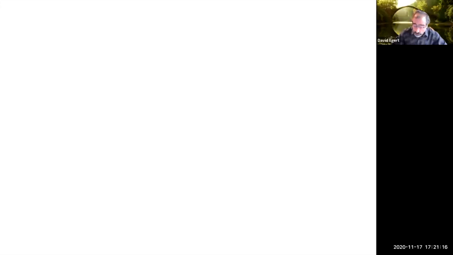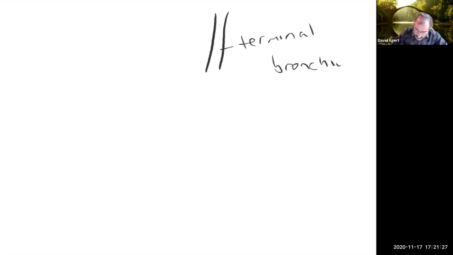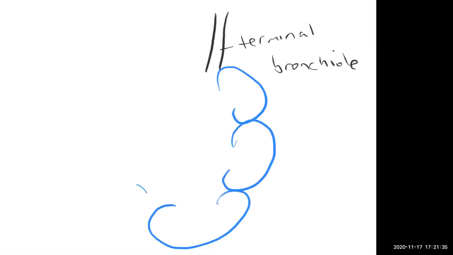Are the ends of the bronchioles a part of the respiratory zone, or are they still the conduction zone? So the conduction zone just means the stuff that's carrying the air down. The very end is what we call the terminal bronchiole, the very end of all the branching of the tree. That's the end of this conducting zone, and that's now gonna lead us into the alveoli. Oh, gotcha, thank you.